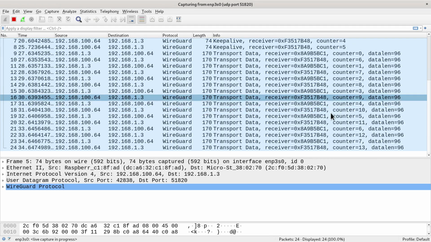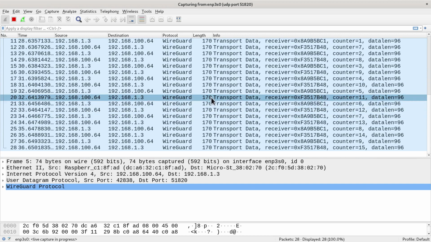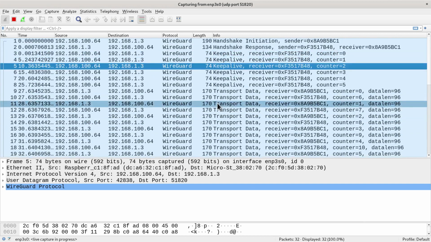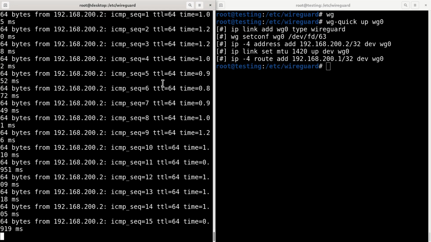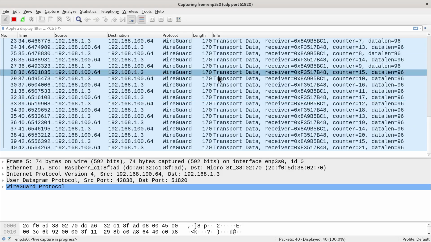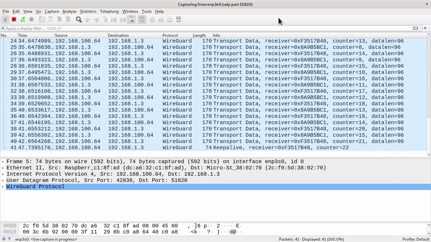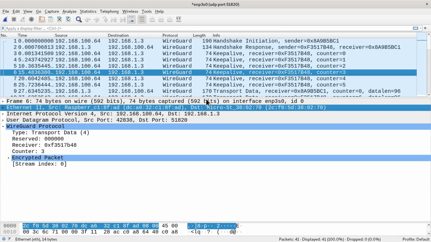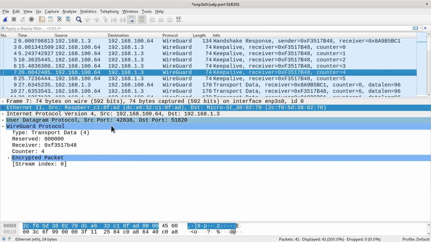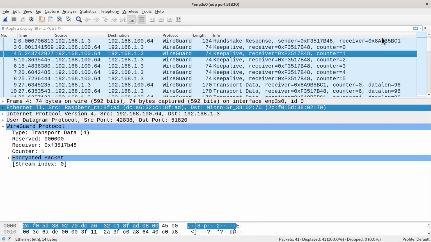And what you will notice is while there's data going through there, there's no keep alives because there's no need. It's already kept alive by the traffic. Stop pinging that, and when there's no traffic, 5 seconds later, there'll be a keep alive, and there it is. The keep alive obviously knows it's a keep alive because there's no payload. It's just a keep alive. So that's all good and well, but we like IPv6 around these parts.